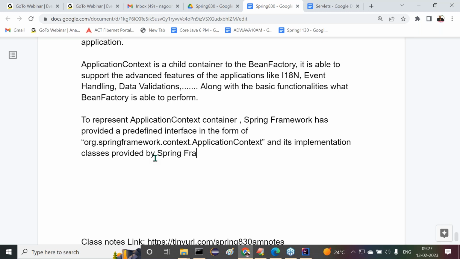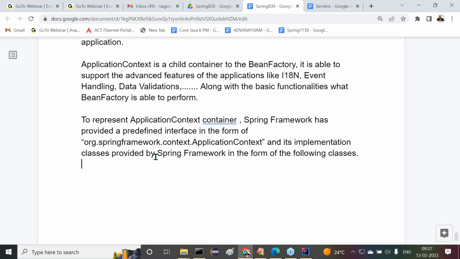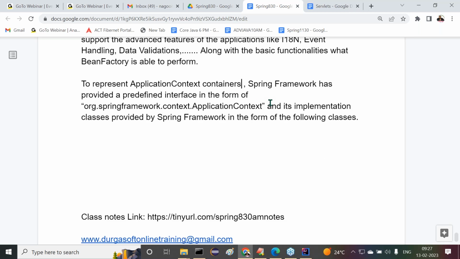And its implementation classes are provided by Spring framework in the form of the following classes. Observe carefully. To represent the application context container, Spring framework has provided a predefined interface in the form of org.springframework.context.ApplicationContext, and its implementation classes are provided by Spring framework in the form of the following classes.